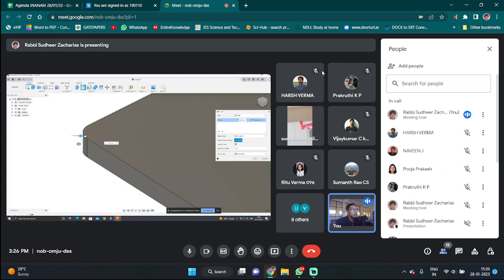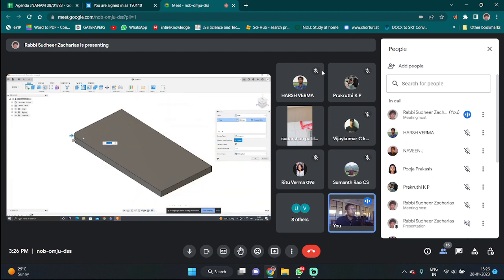So by this, you will know how much you are removing the material or smoothening it. Let us say we smoothen it by maybe 5 millimeters. That is nice. But here, what's the issue? We need to smoothen all the edges, right? All the edges. So we can't go to each edge and select it and do it one by one.